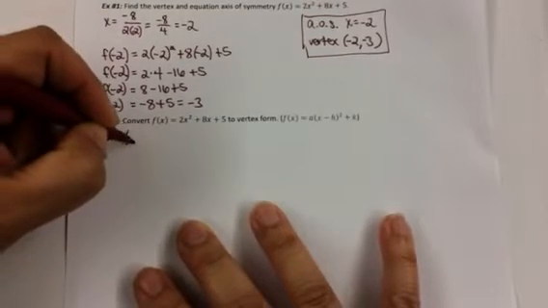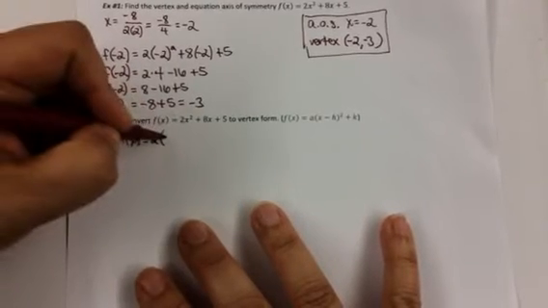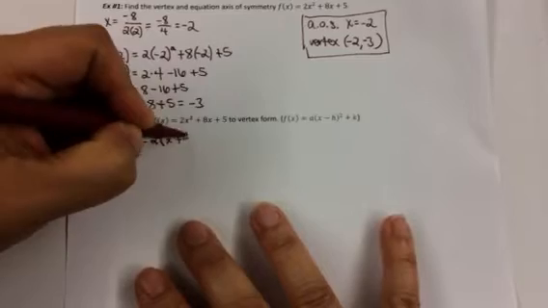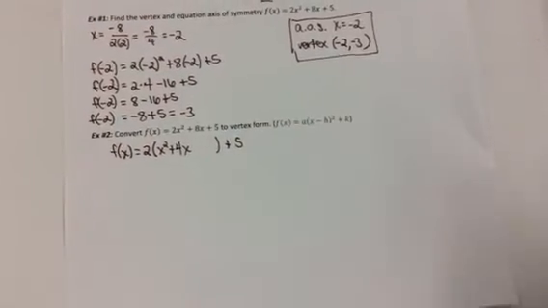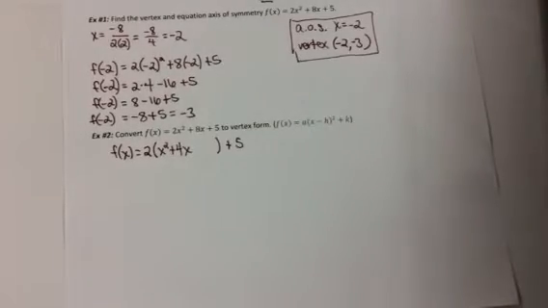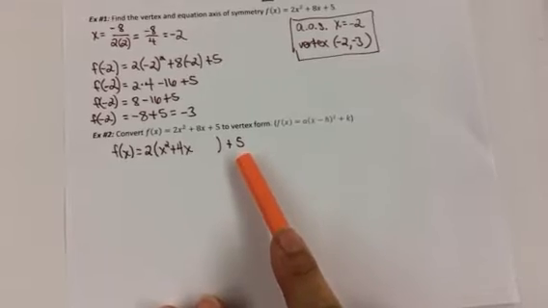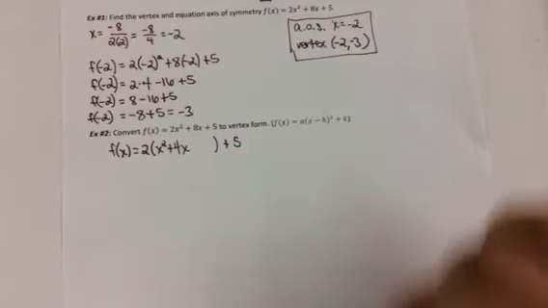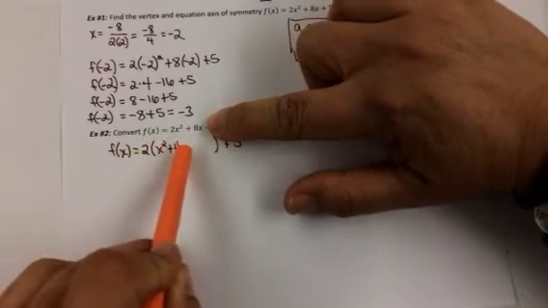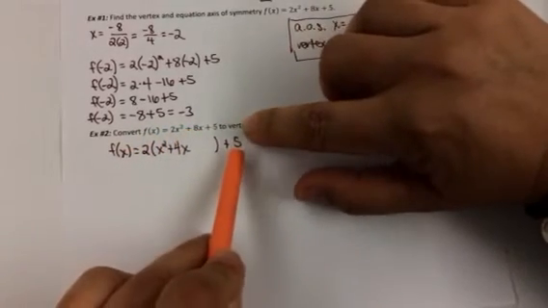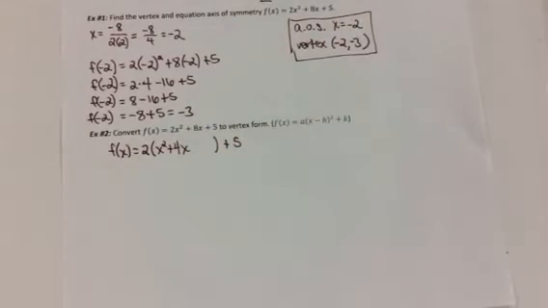So the first thing we need to do is take out a 2, and you're gonna think this looks weird for a second, but I'm gonna write it like this. So I wanna have the stuff with x's together. And then the thing that doesn't have an x is just going to float on the outside for a second. So notice I took the 2 out of both of these things, right? And if I were distributing it back in, I would get those. And then the plus 5 is not attached to the 2. I'm just keeping it a plus 5.